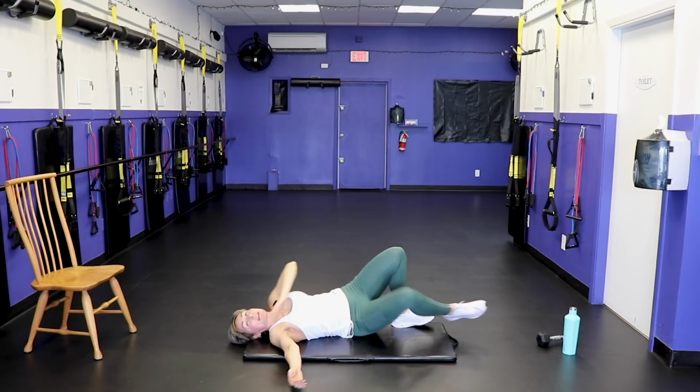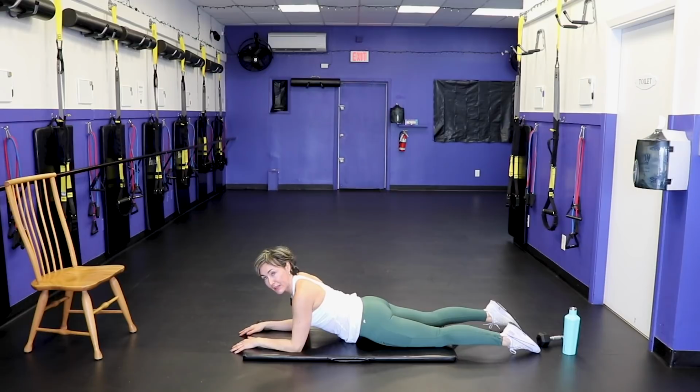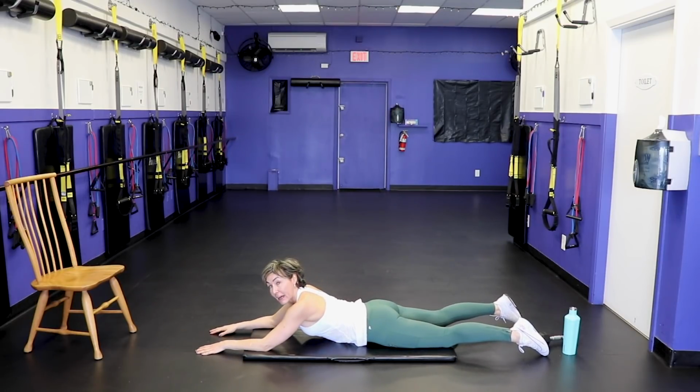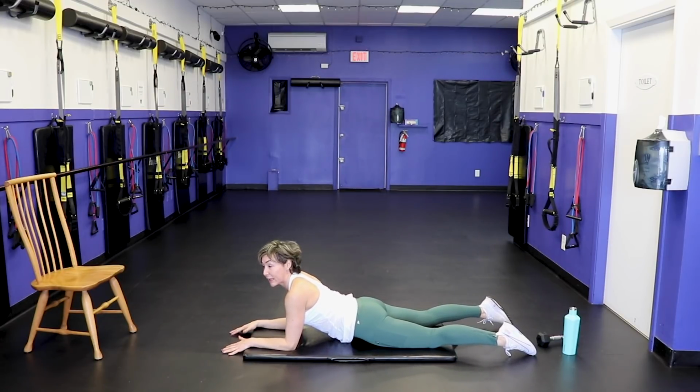Release, take it onto the stomach, elbows under shoulders, spinal extension. You shouldn't feel any pinching in your low back. If you do, position your arms a little further ahead of you. Otherwise, they're right under the shoulders. And if you can go right up into Cobra, go for it.